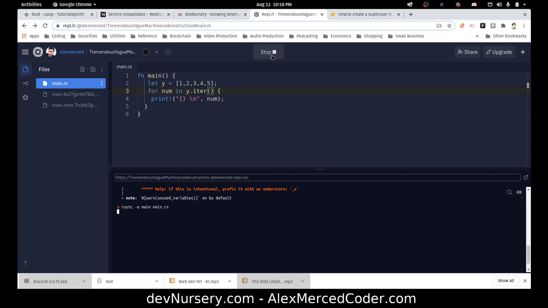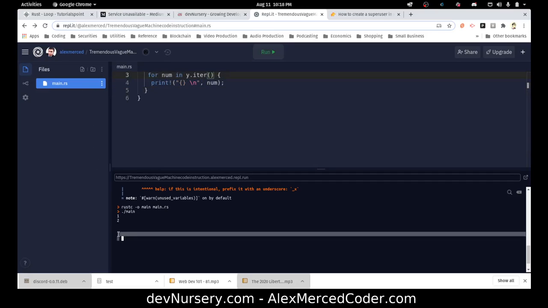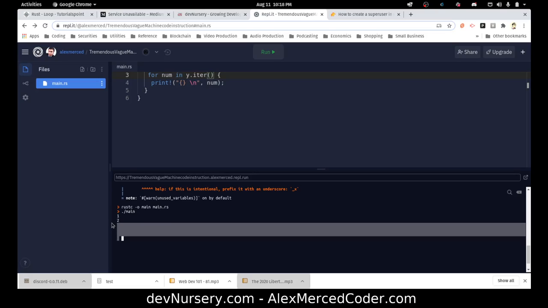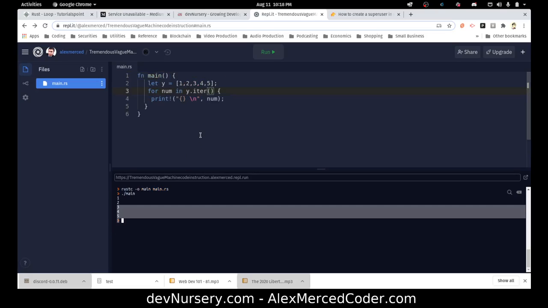So let's see how that goes. It does the same thing, and you can see here for some reason the other characters are all disappearing, but it's working. Okay, so you have those two ways to get around this whole ownership issue in Rust. So that was actually a pretty good use case of why that matters.